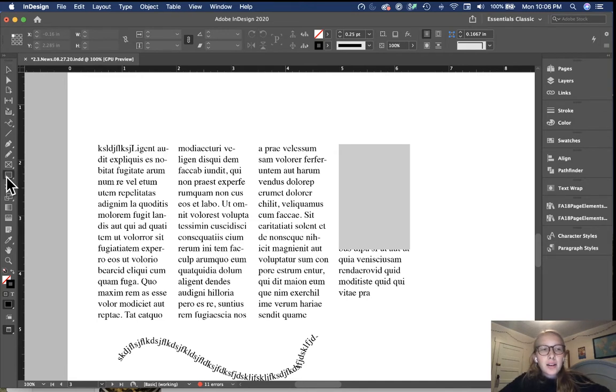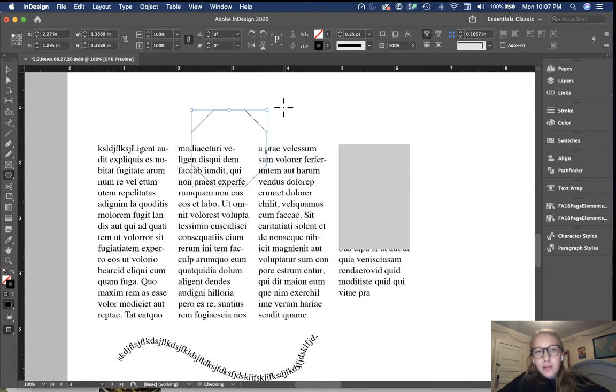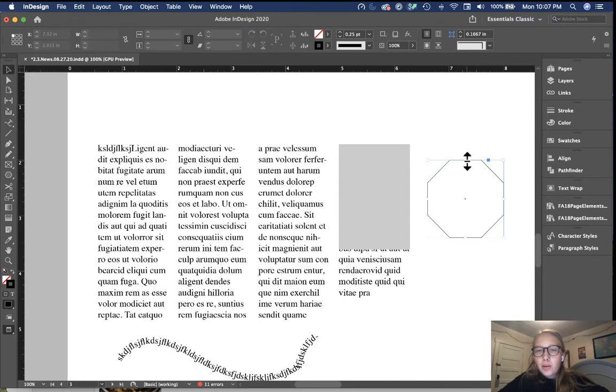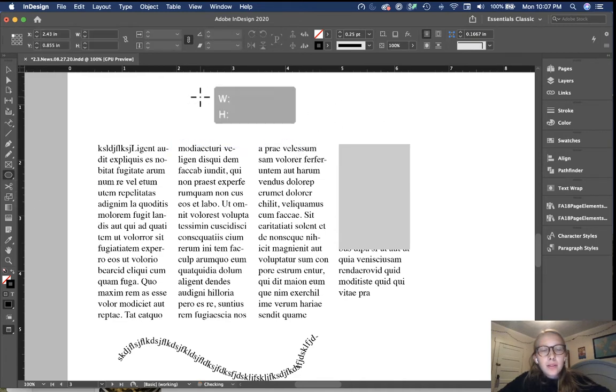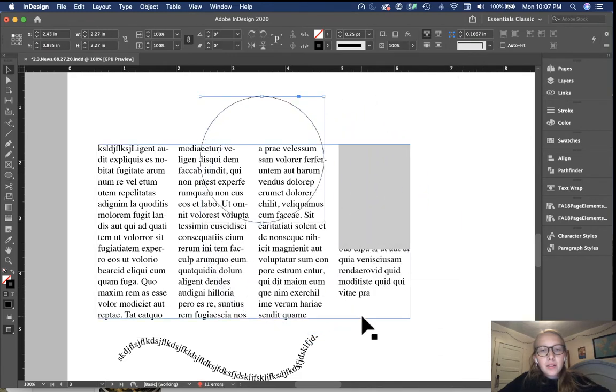That's just one example of using this tool, but if you ever really need any sort of shape, if you hold down on this rectangle tool, there's an ellipse tool and a polygon tool. And if you click on the polygon tool, you can actually pick the number of sides. So if I want to make like an octagon for some reason, I can use this tool to make an octagon. So that's cool. If you ever want to make a triangle, that's actually kind of annoying to make without that tool, so it's a nice use for it. And the ellipse tool you can also use to make circles if you hold down shift, so that's cool too if you need a circle.